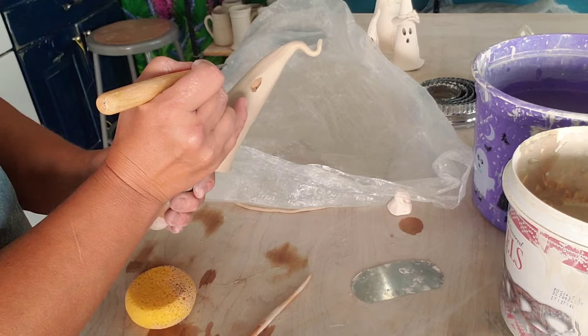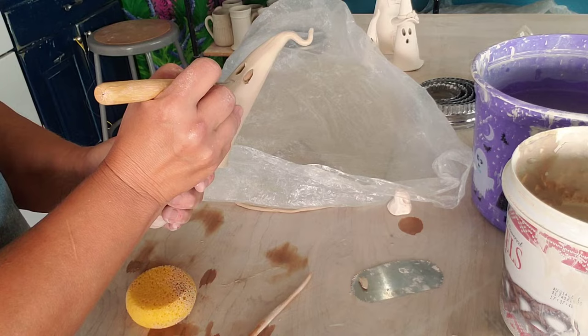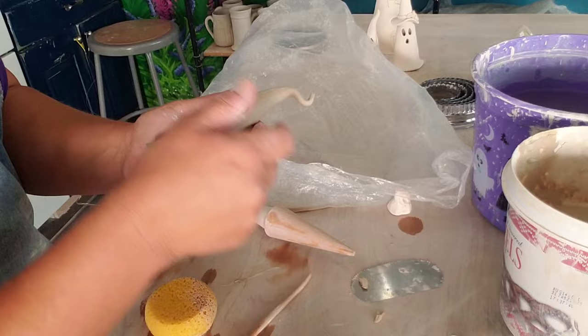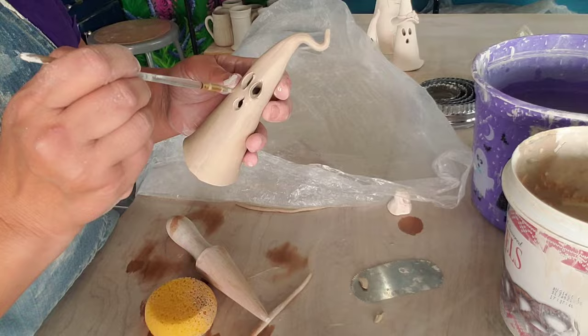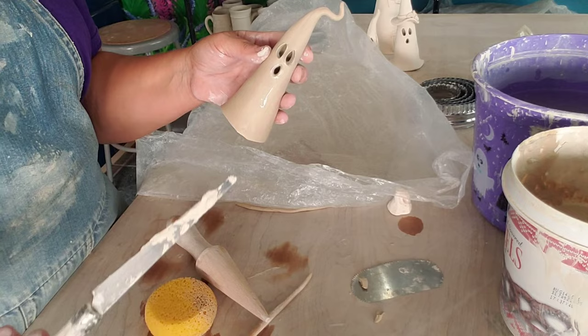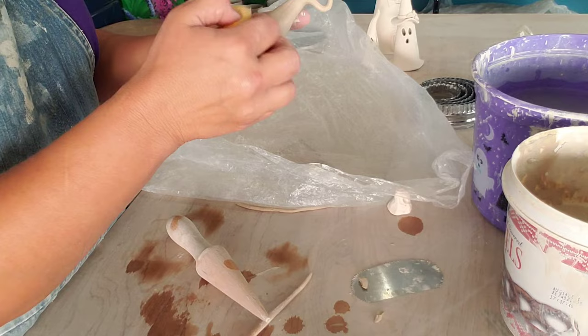So I'll cut one out. I don't care about them being the same — they don't even have to be next to each other. The eyes and the mouth, I mean, this is what gives your ghost its expression, and you can do whatever. Then I'll come in with my brush and just clean that in. I smooth the eye and the mouth really well. Any goobers on the inside — when they're dry, I'll just reach a fettling knife up on the inside and knock them off. Then I take the sponge and literally just smooth them over, and it quickly gives them a very ghostly look.